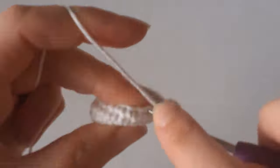Okay, so now that we're down to 8 single crochets, you want to do 3 rows of 8. Okay, so that's how it looks after I've done 3 rows of 8, and I've put a little bit more stuffing in it. I use my needle to push it down. So now we just want to do one last decrease from 8 to 6. So it's 2 single crochets and a decrease.